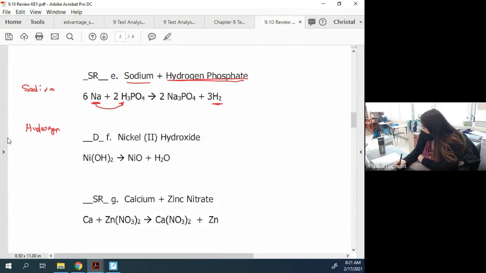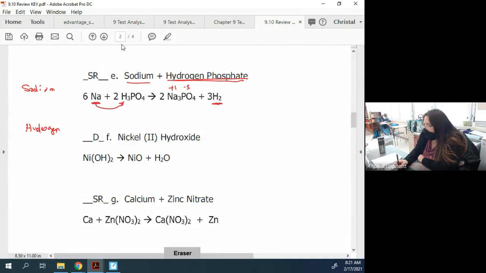But remember, hydrogen's diatomic, so he'll still have a buddy. And then sodium's going to go in the game. Sodium is a +1. This is a -3. Wow, where's my brain? Still on my NyQuil from last night, guys. Sorry. All right, so that's a +1. This is a -3 here. So I'm going to need 3 of these to balance out this charge.